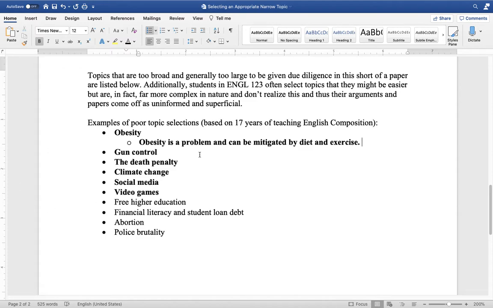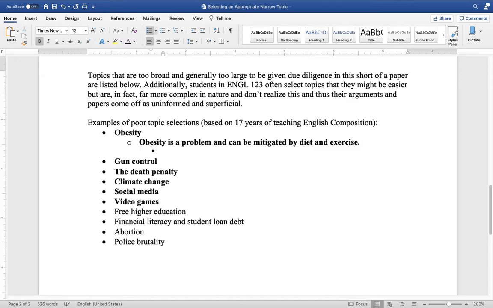So the problem here, and I bring this up in every paper on obesity, is that, just to give examples and to get into it, there are two types of obesity, right?